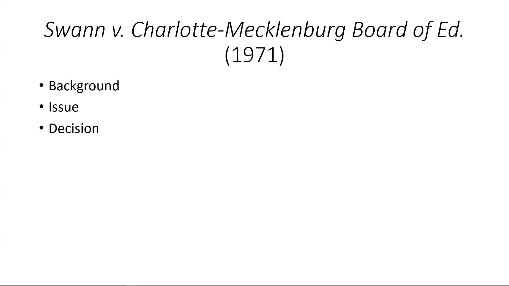Another thing they put forward in this opinion is that when you're assigning individual schools, you can also use as a starting point — not as a check at the end, but a starting point — you can use quotas. Quotas are simply a means by which the court says you can allocate what percent of individuals at the school need to be African-American. They say that's a useful starting point, but if you use quotas as the decision point, then you are by definition violating the equal protection clause.